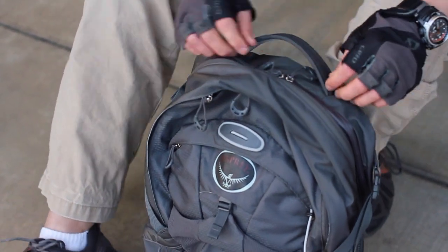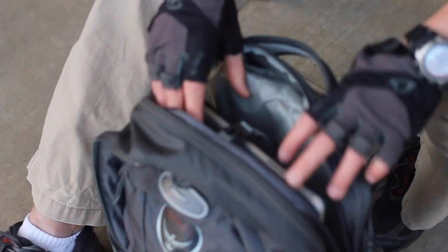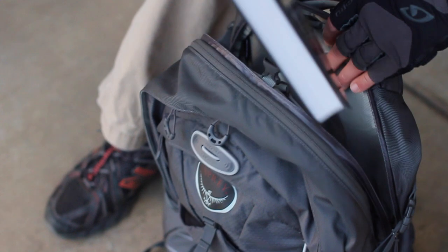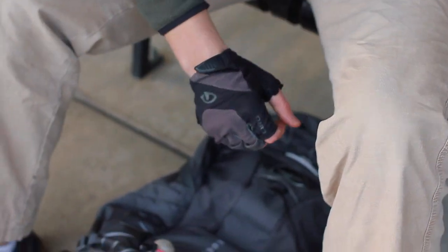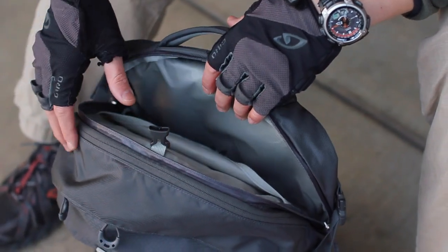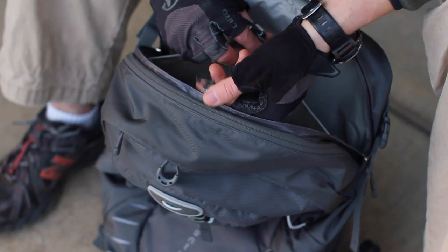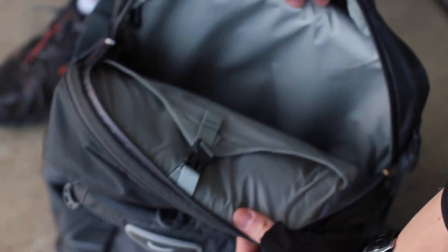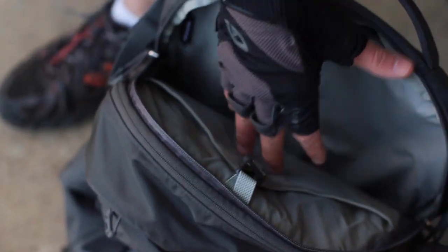Going down here, this next compartment is designed to carry your laptop or your tablet. There's a little pocket where that goes — I've got a 15-inch laptop in here right now. I also have another book in here, a nice thick book. The stuff carries really nicely on your back; I just rode here a couple of miles to this university, no problem — it's really comfy. There's a nice little clip to keep that secure. They also have a lighter color inside so you can always see stuff better; it's not dark in there so you never lose track of what's inside.